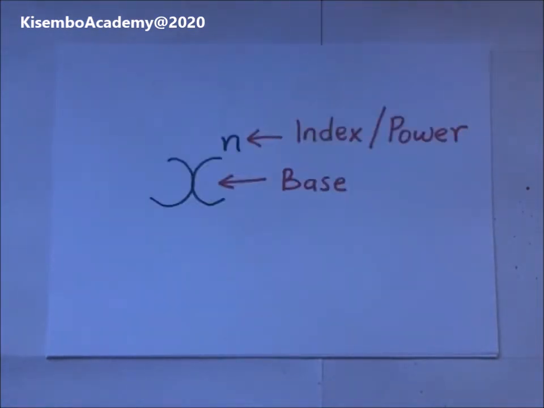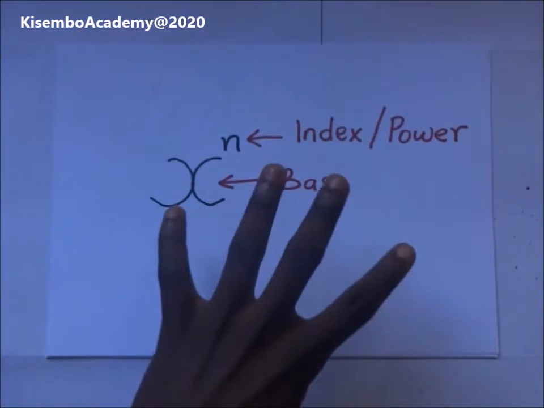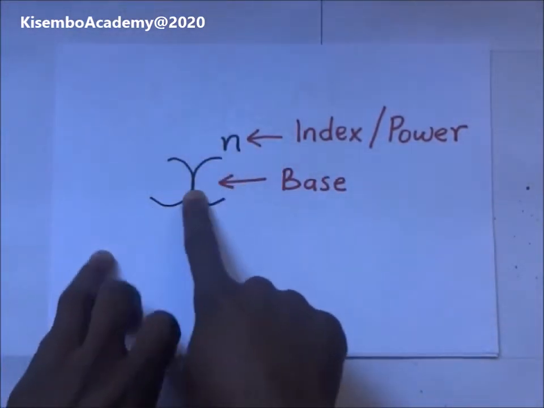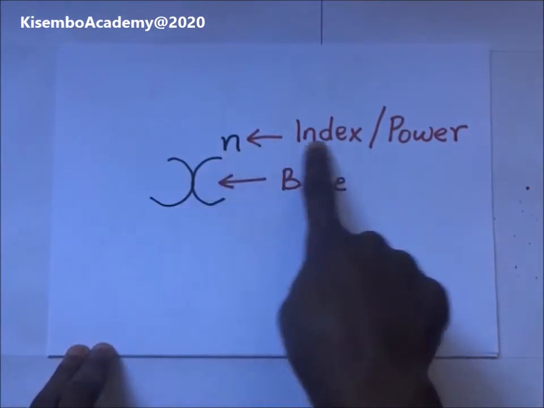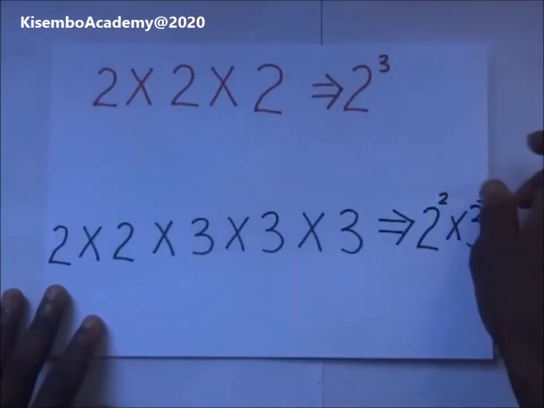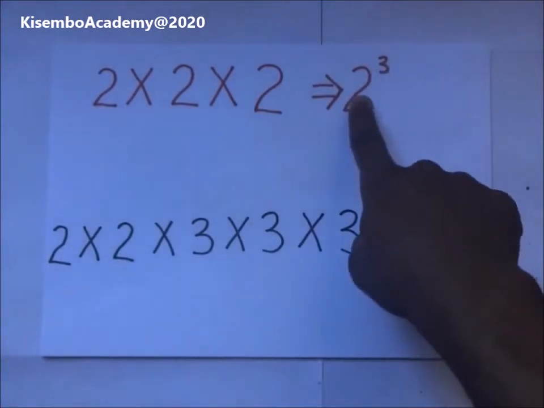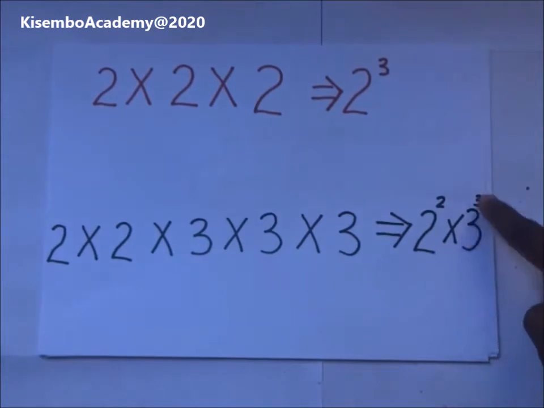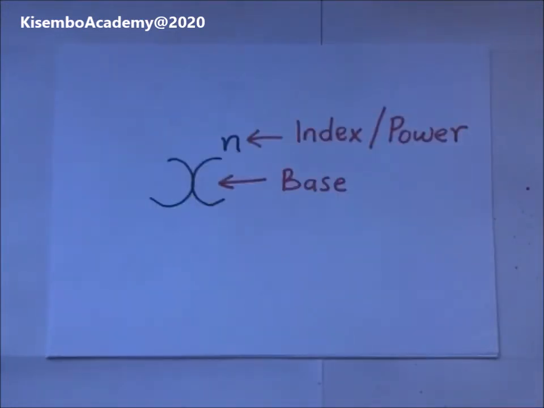When you look at 2 to the power 3 or 3 to the power 2, this is the general term, x to the power n, and we are saying that this bottom number is the base and the power is what we are calling the index, and the index or the power, that's why we call them index numbers. It therefore follows that for 2 to the power 3, 2 is the base, 3 is the power. Same with 3 to the power 3, 3 is the base, and that 3 up there is the power or the index. So we are going to proceed to look at the laws that govern indices.